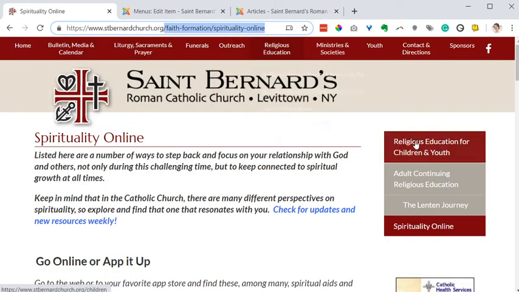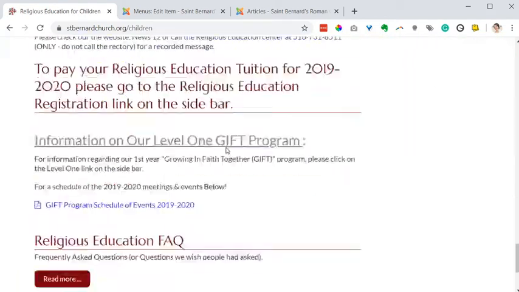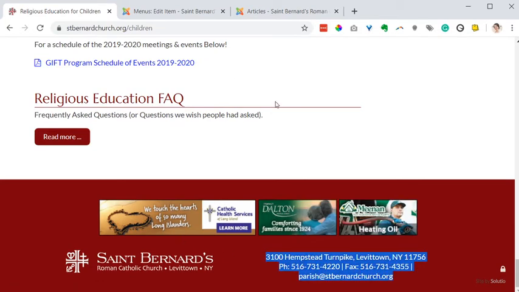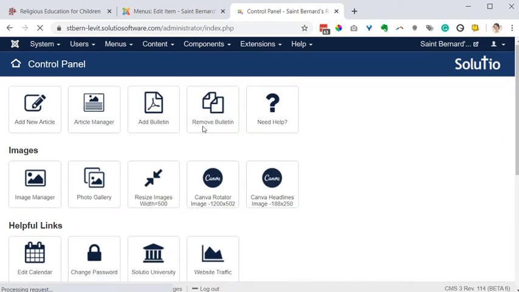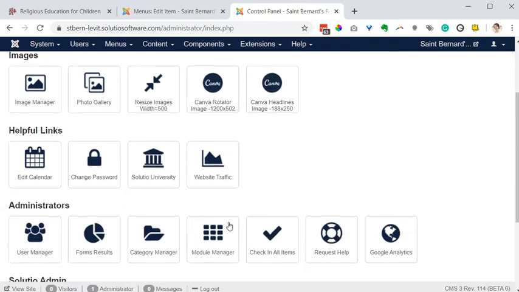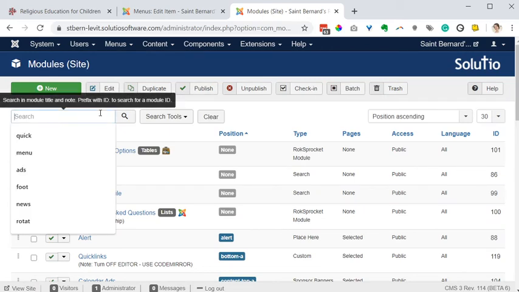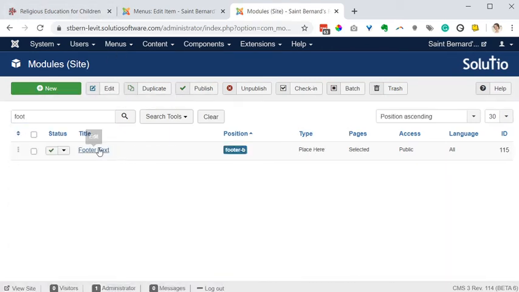Let me just go to another page. Oops, not where I wanted to go. But a couple things, like these are the things I need in the footer. I'll go ahead and do that in this video so you can see it. It's in the module manager.